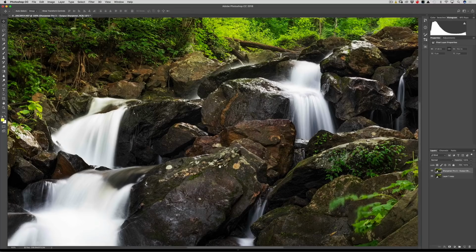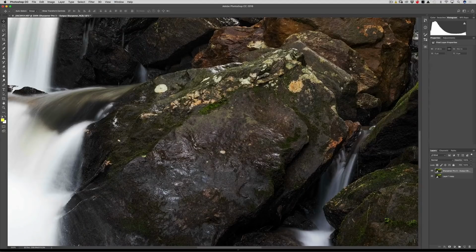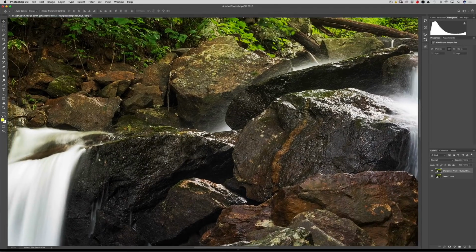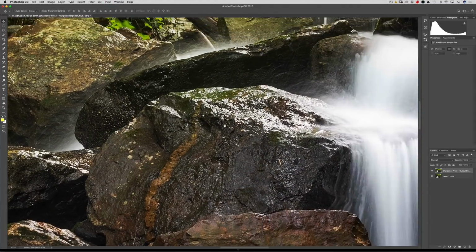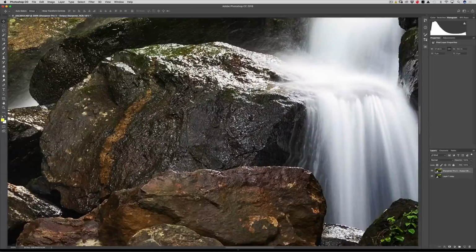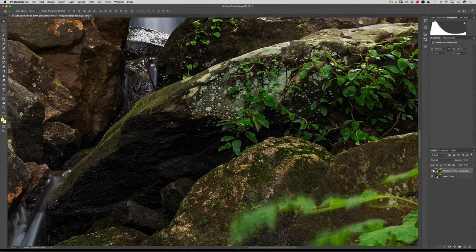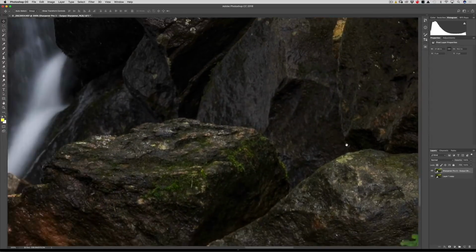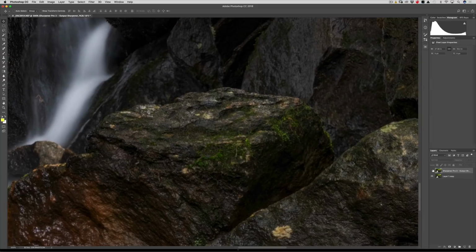Okay, here we go. And I'm not going to worry about masking it in because you guys know how to do that. I'm just going to show you. So look, before, after, before, after. Isn't that insane how much detail is just, I mean, chiseled out of these rocks. Let's get in even closer here. So before, after. Let's go down here. Before, after. And then we'll do that nice foreground rock that we made nice and sharp. Somewhere around here. Before and after.